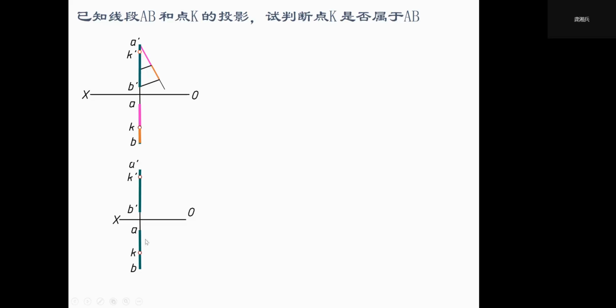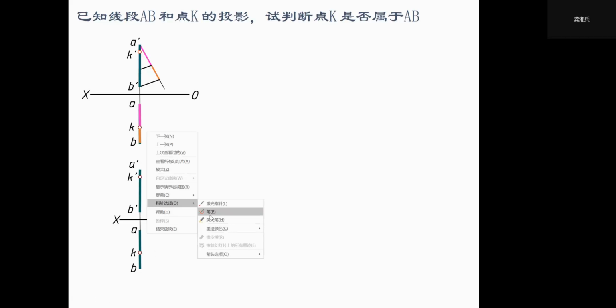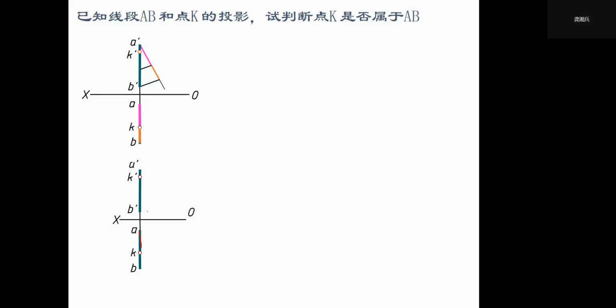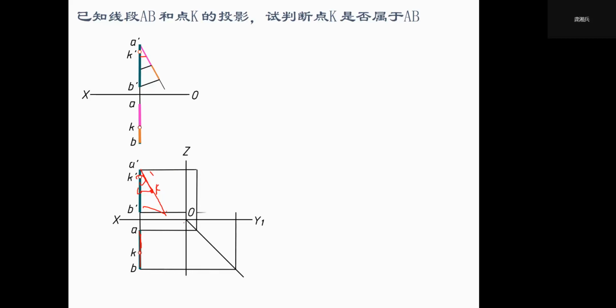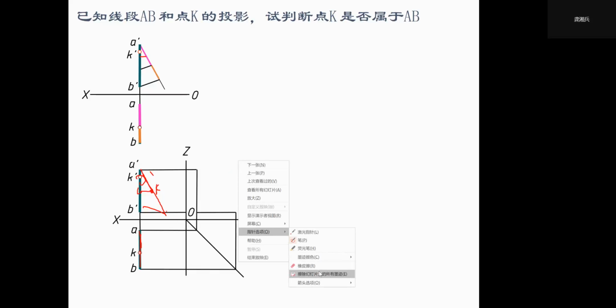Also for this one, it is the same thing. You can line AB, AK, BK, and use a ruler to make the distance. This angle depends on you, and the length is there. So this one is K, and you line them together. So K should be there, not here. So it also comes from this question. This is the same question, sorry.